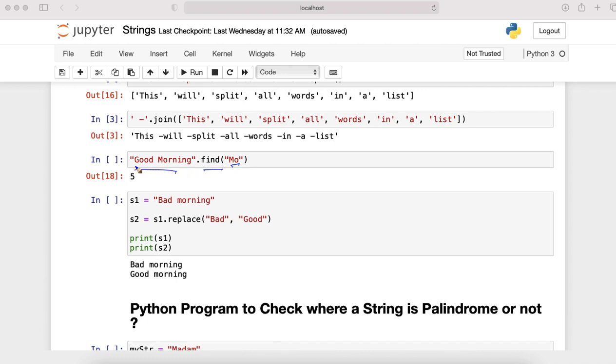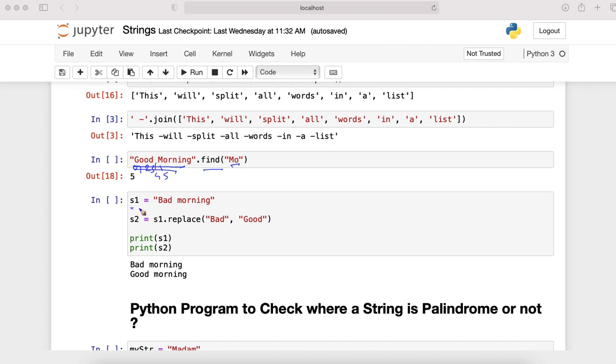So this is the 0th location, 1, 2, 3, space is the 4th location, and this M is the 5th location. So find MO on the string will return us 5, because this MO is starting at the 5th location. So, this find method returns 5.